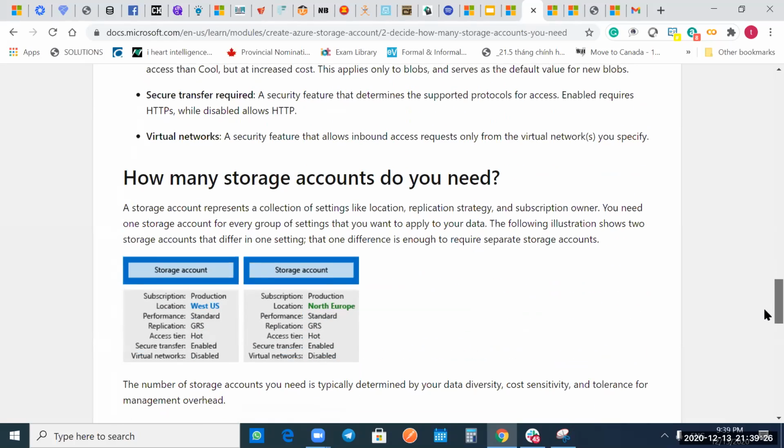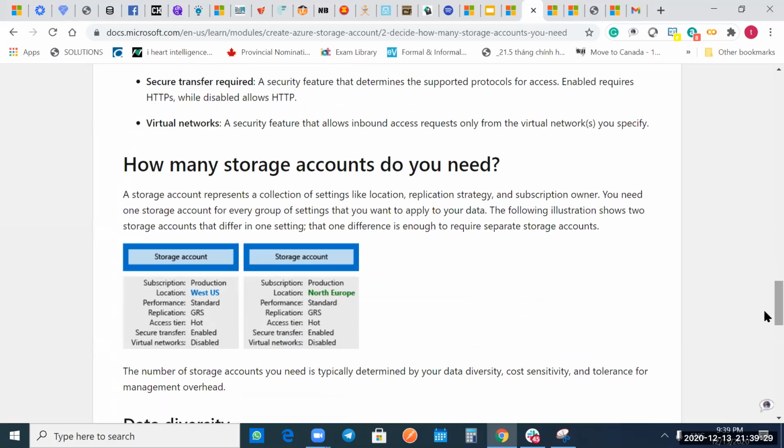Okay, this one we just talked about is a strategy for deciding how many storage accounts you need. So look at this here, a note. I hope you can see my drawing: location, replication, subscription, owner. Please remember this very well, because questions about implementing a strategy will be on DP 201. Normally you have to take these two exams together to be certified as a data engineer on Microsoft.